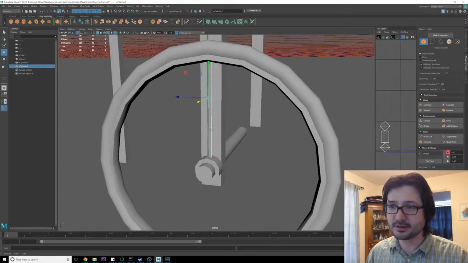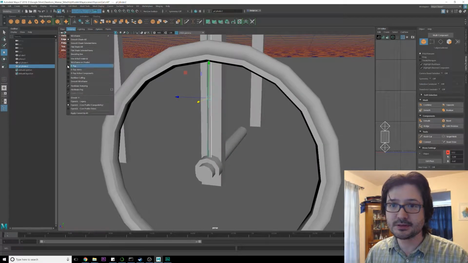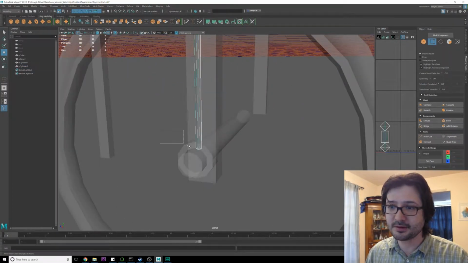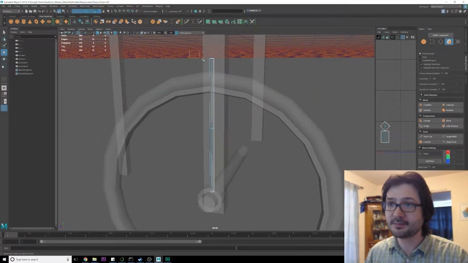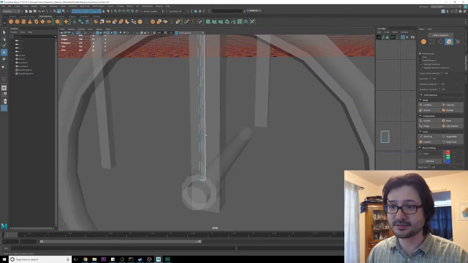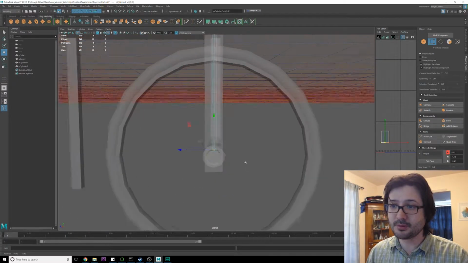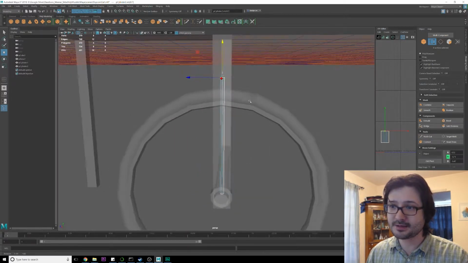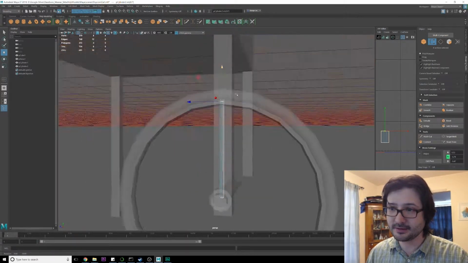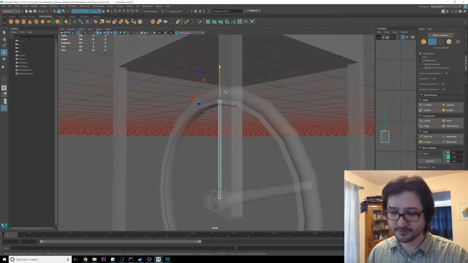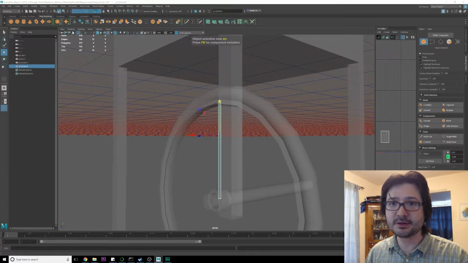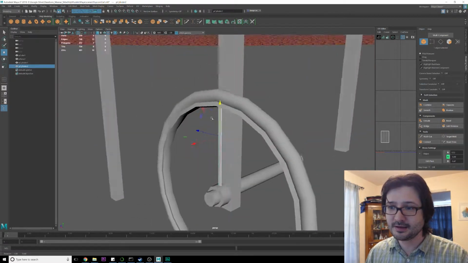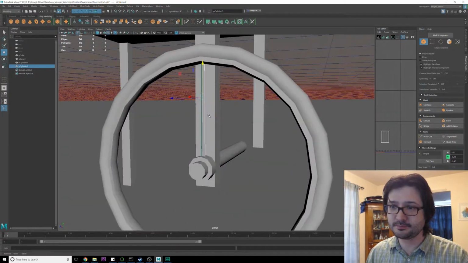Now I have my spoke. Let's go to face mode. Grab the bottom of the spoke, grab the top of the spoke, delete those faces as they're completely unnecessary. Grab them all and just tuck them inside of here and tuck them inside of here. Okay, F8, and we can turn X-ray back off now. So shading, X-ray, and that's properly set up.